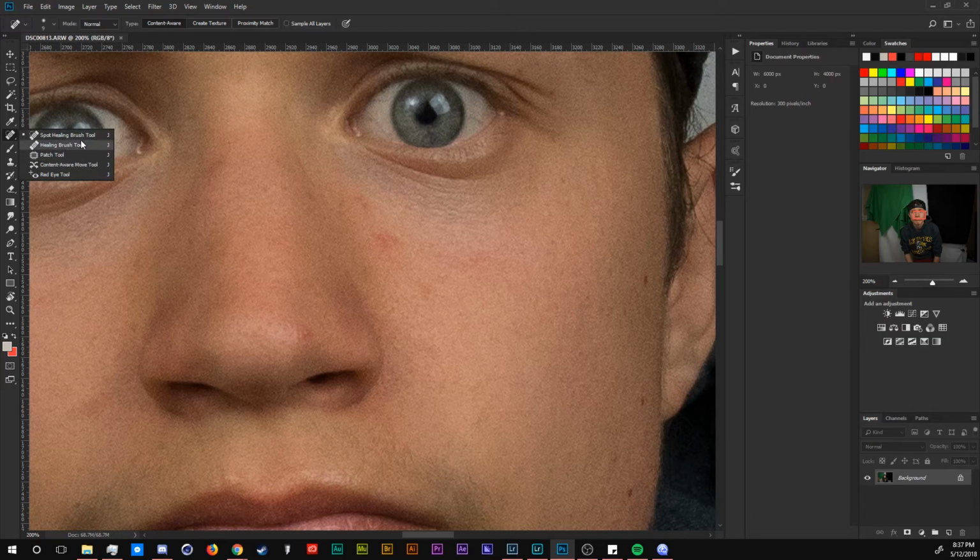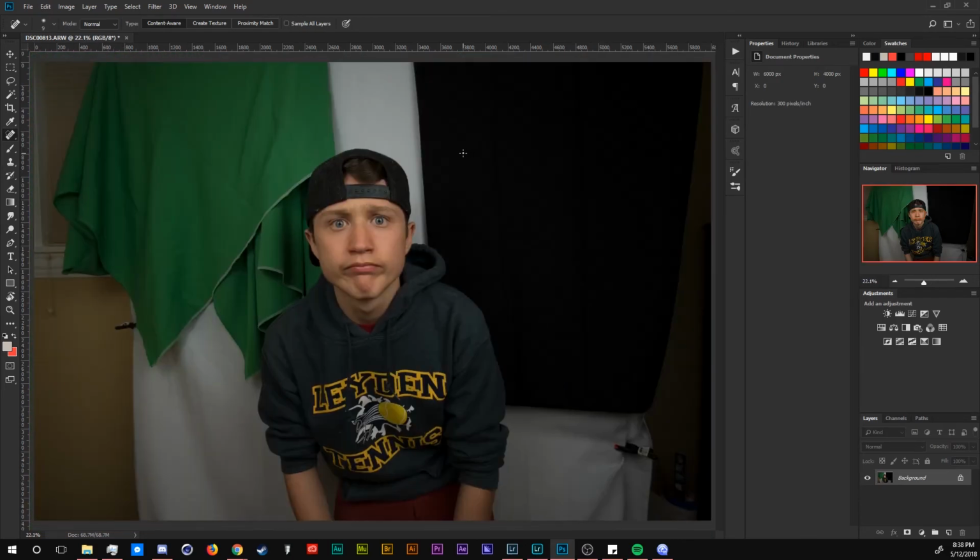But yeah, we're going to use the spot healing brush tool just because we're going to do a little bit at a time, and we're just going to draw. You want to be very careful with this tool because it can make your photo look a little weird. So we're just going to do little spots here. And we are almost done. We're going to get rid of these dimples, just little creases here. Maybe you can fix some stuff over here. There are a bunch of things you can do.